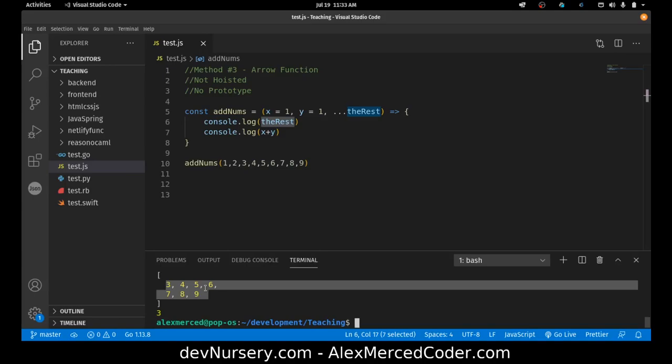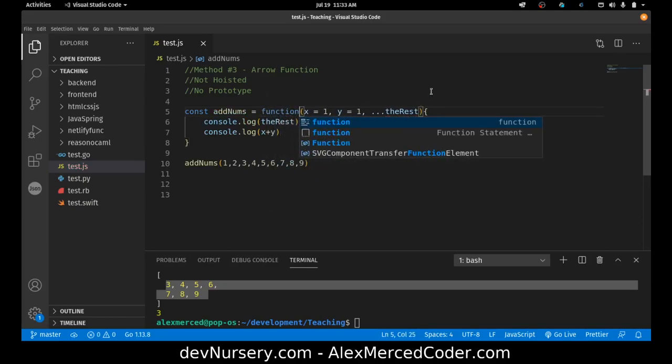Okay, but that's really just for arrow functions, because if you're using the function keyword, they already have something built in for it. Okay? So let me change this to something that uses the function keyword. A prototype is really something that prototypes have, and since the function keyword gives you a prototype, this is actually something you can do in class constructors as well. You don't need to define something that captures the rest. It already exists.